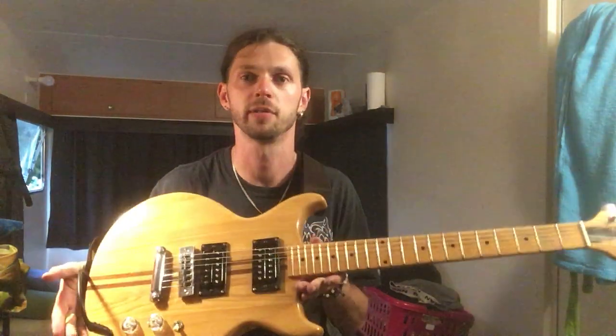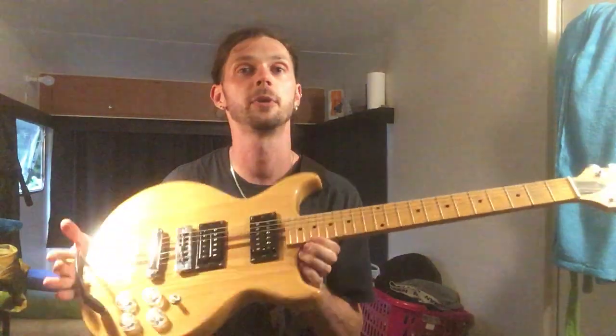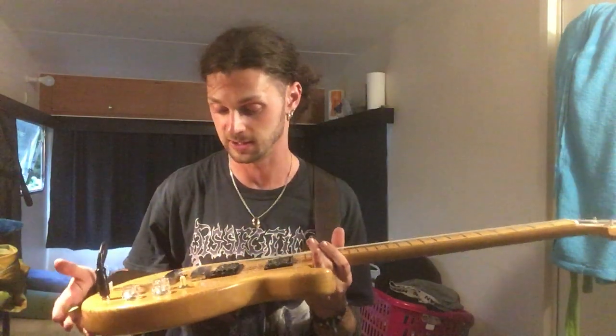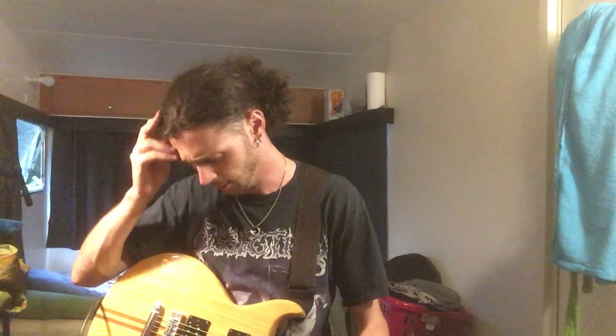No, these pickups are both the same. I don't think they are calibrated for neck and bridge positions. These are a pair of Ibanez Super 70 pickups. I have heard of Super 58 pickups, but never Super 70s. I assume they are Alnico 5 because of how they're behaving. They're quite aggressive things, actually.